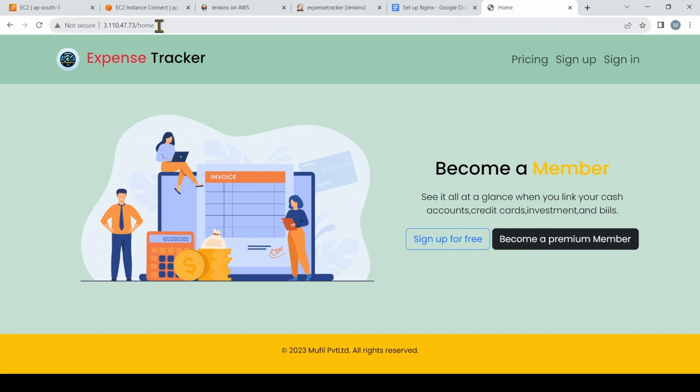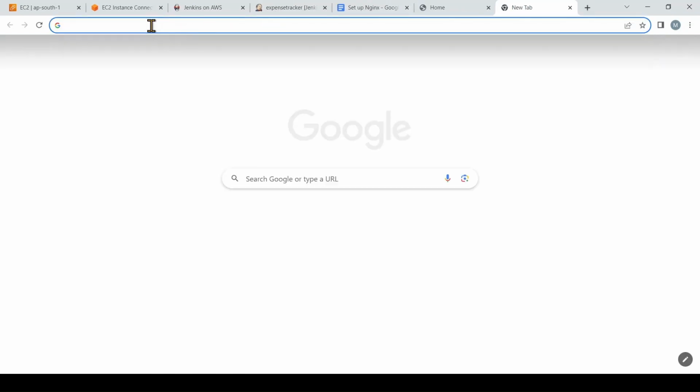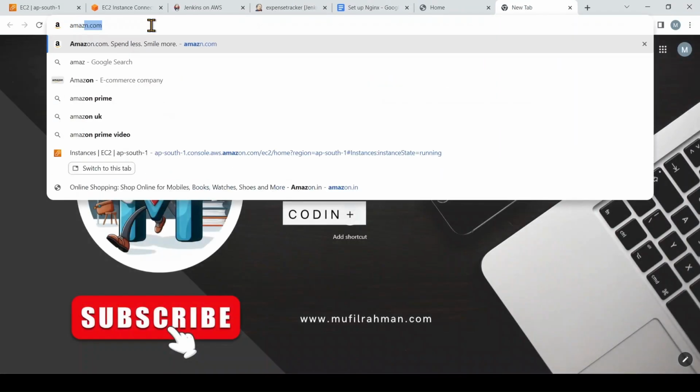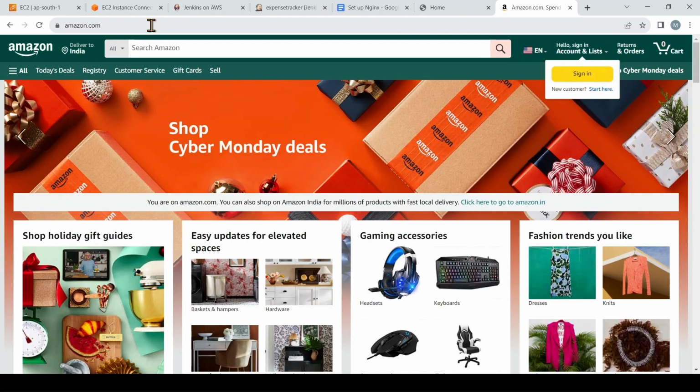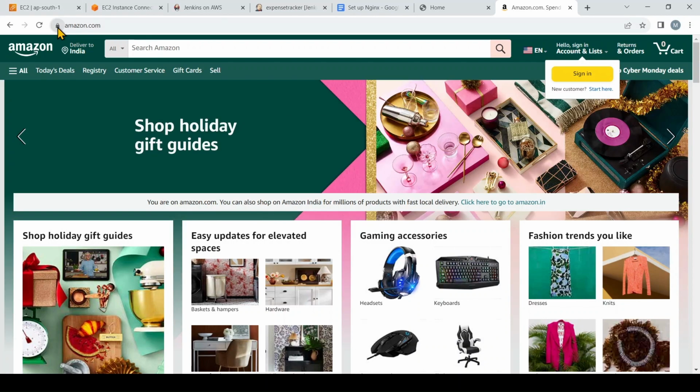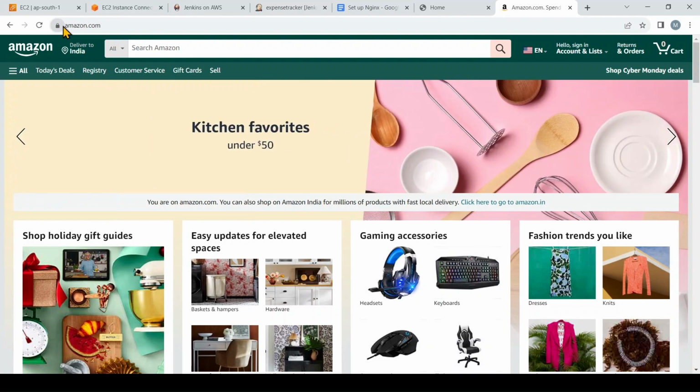Just like when you go to Amazon, instead of an IP address you can get into the Amazon website. In a similar manner, if you plan to buy any domain, you can buy that, and also you can make this secure. You can see it is a secured connection. We will do that in the next video. See you then.